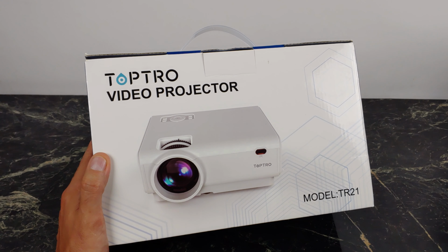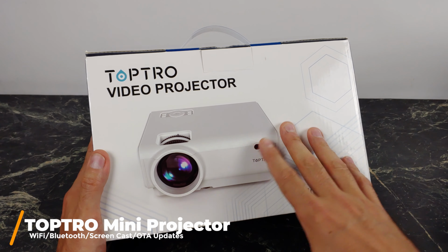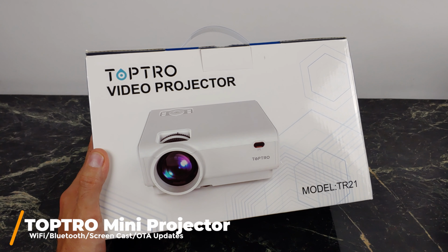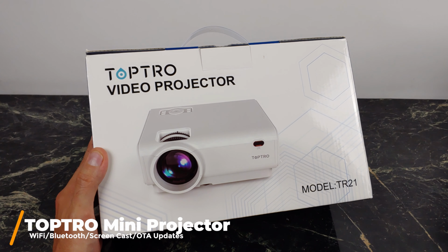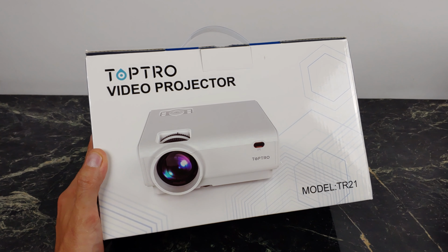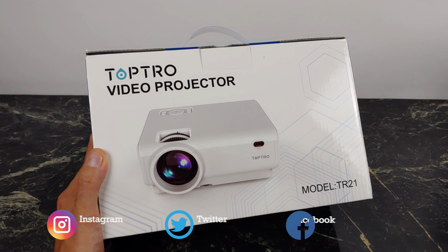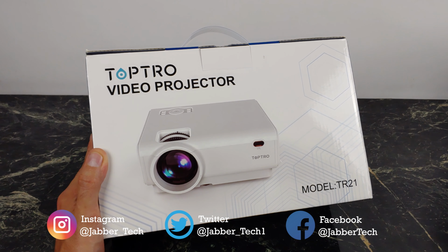What's going on YouTube? Today we're going to take a look at the Toptro Video Projector. This is a mini portable projector. It has a lot of great features inside. It has Wi-Fi so you can do screen mirroring. It also has Bluetooth built in so you can directly connect your Bluetooth headphones or a Bluetooth speaker to this projector, and overall enhance your listening experience or get that private experience as well.